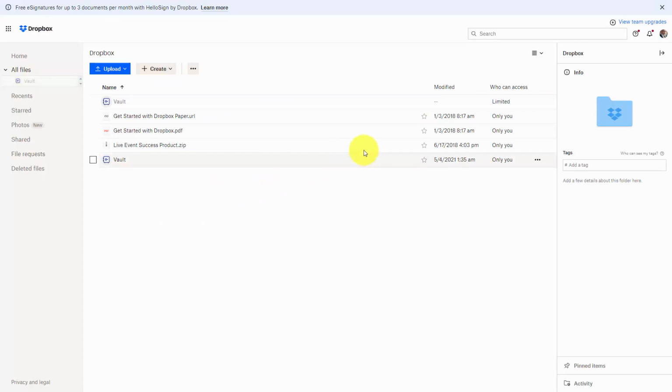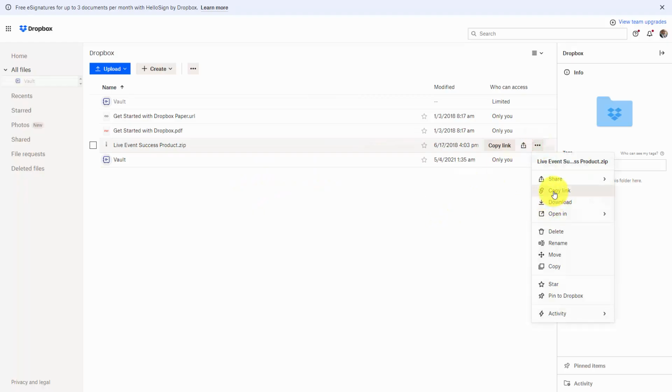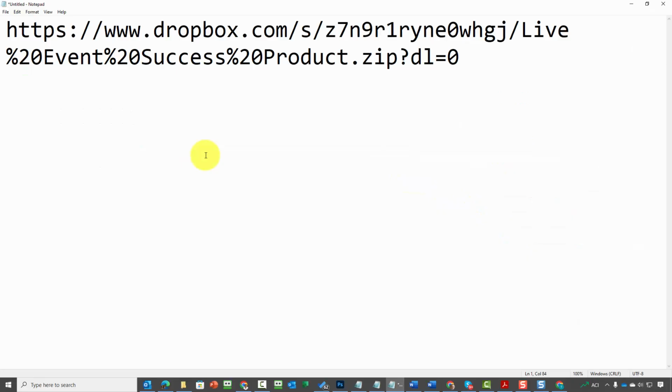Now, in most cases, what you're going to do is be given a link by the cloud-based service. You're going to get the link as we're showing you here in Dropbox. And this is the link that you will then hyperlink inside of your membership for any content that your customer is going to download. One of the things you'll be aware of inside of Dropbox in particular, you'll notice here that there is a DL equals 0. If you want the file to be downloaded directly, you're going to make this DL equals then the number 1.